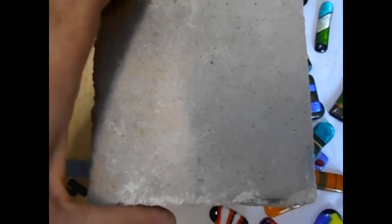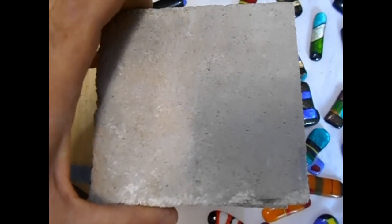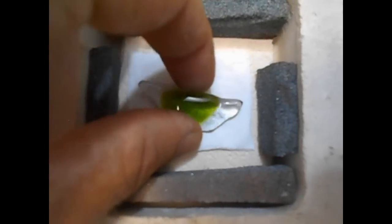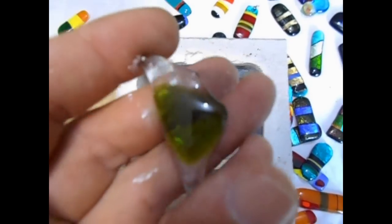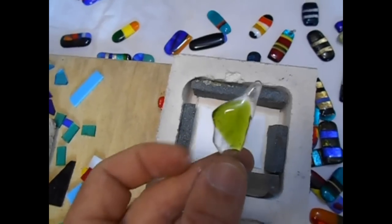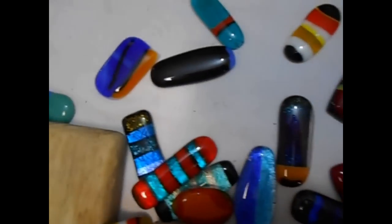Alright, the bottle glass that we melted has cooled off now. Let's take a look what it looks like. There we go. You can see that the green has melted into the clear. These are some of the other pieces I've made recently. This is not bottle glass, this is spectrum glass. That's what it looks like here.